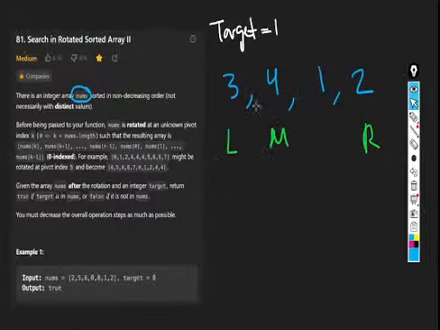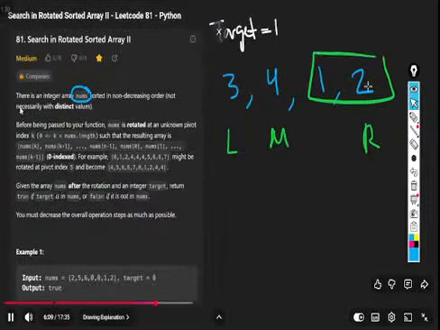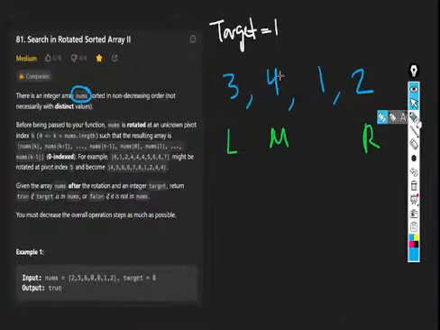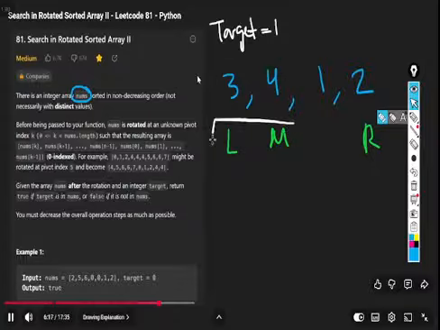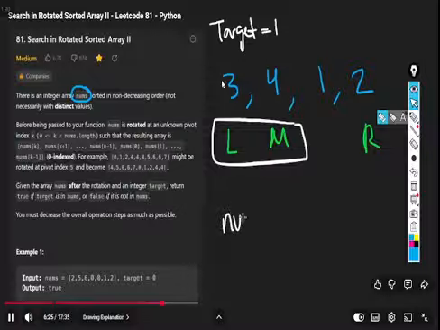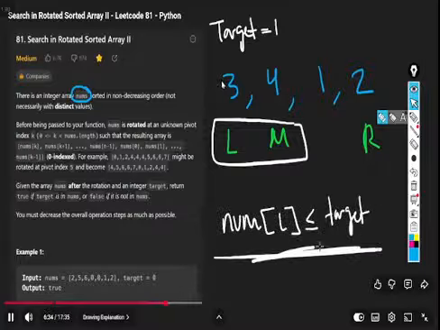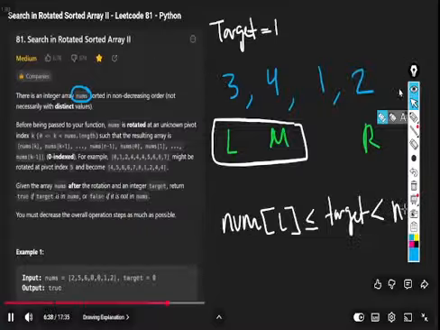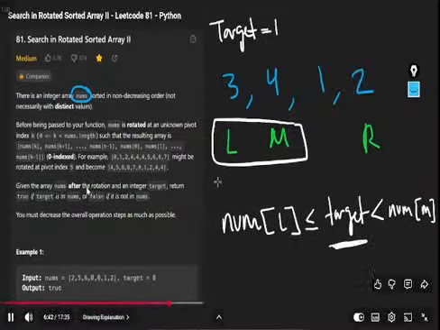So now we have a way to know whether we're in this side of the array or we're in this side of the array. How do we use that to our advantage? Well, once again, it's pretty simple once you actually know it. Let's say this part of the array is sorted from left to mid. Well, the obvious thing to do is check, is the target value within that sorted range? It's pretty easy. Again, just check if the number at the left pointer is less than or equal to the target, and also check, is the target less than the value at the middle pointer? So this inequality we're checking is the target in between that range.